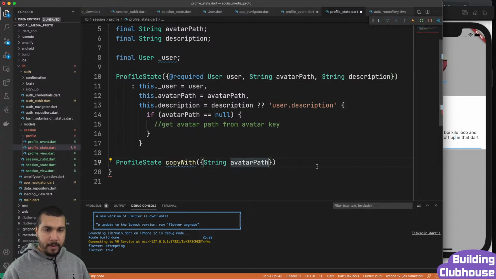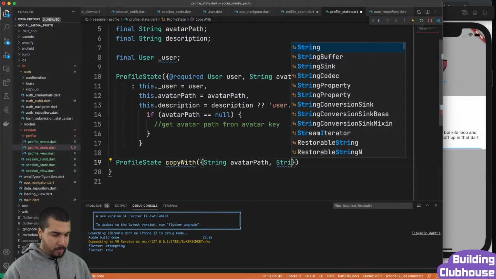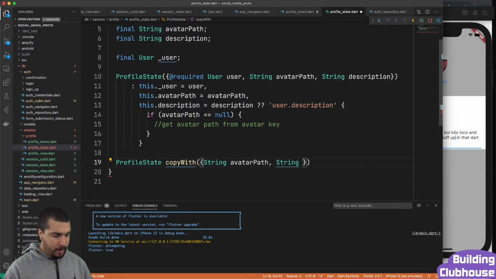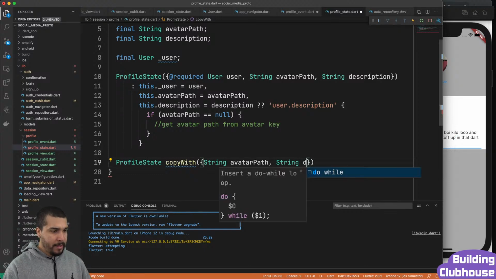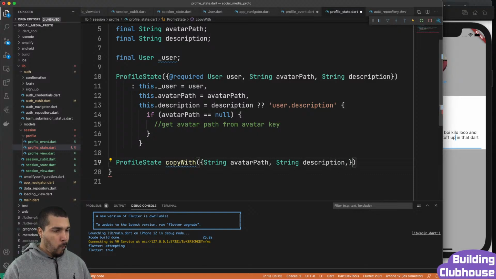Avatar path. Okay, so we have the avatar path and the description. Yep.